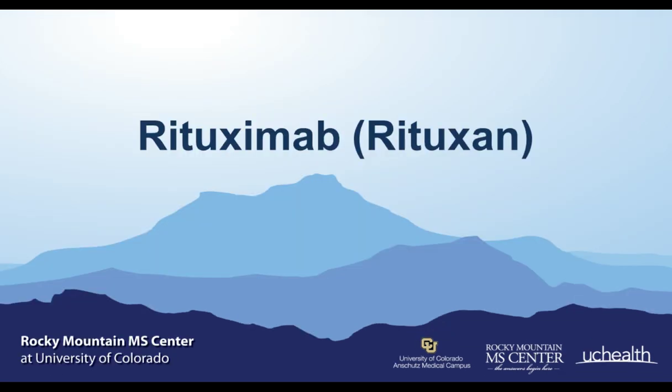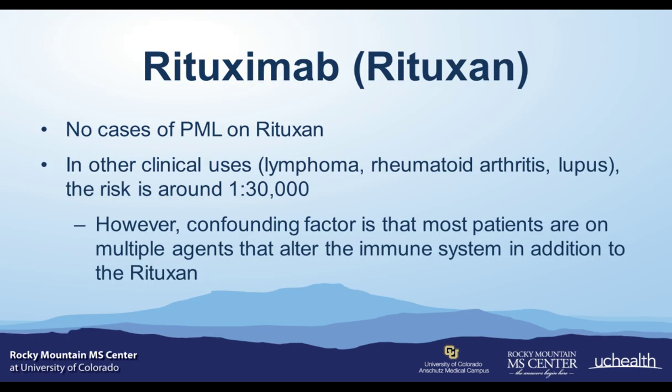The next medication we'll talk about is Rituximab or Rituxan. Now, I do want to say that this medication is not officially FDA approved for multiple sclerosis, so our information is a little bit more limited. I do bring it up because it is a common medication that our patients are on, so I think it's something that a lot of people are interested to hear about.